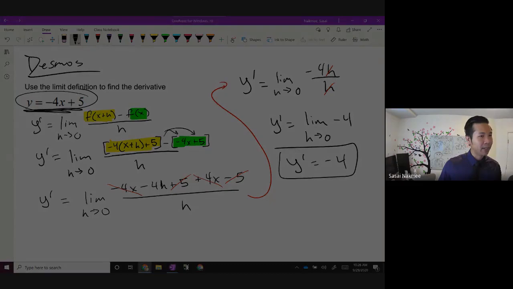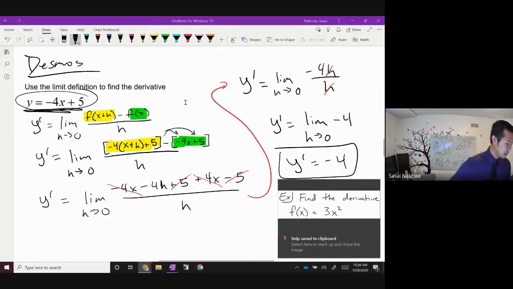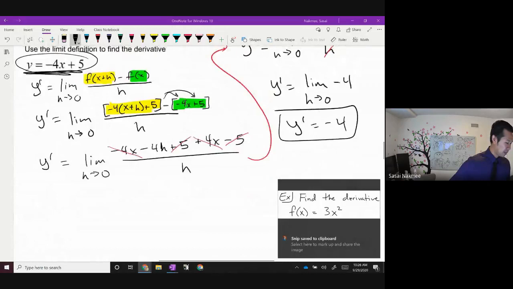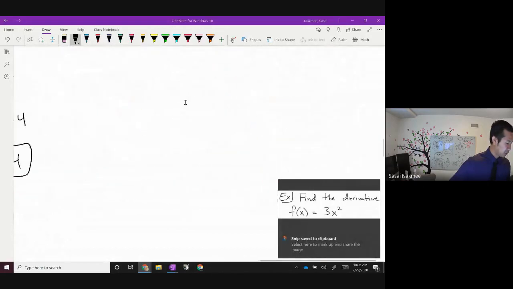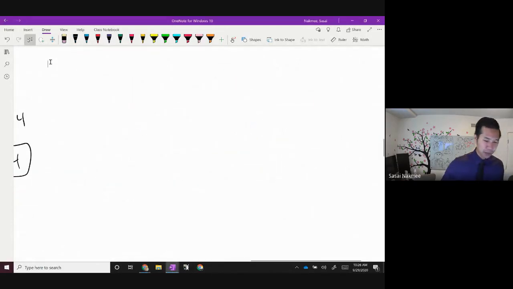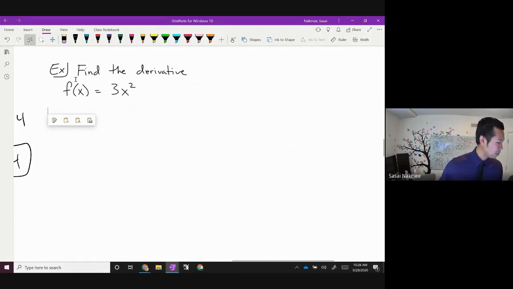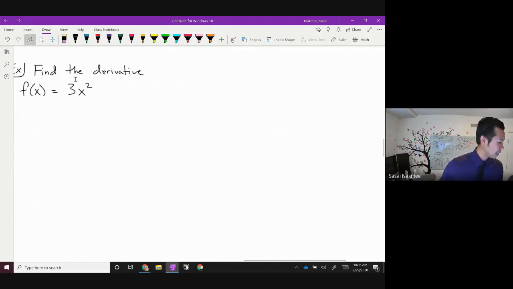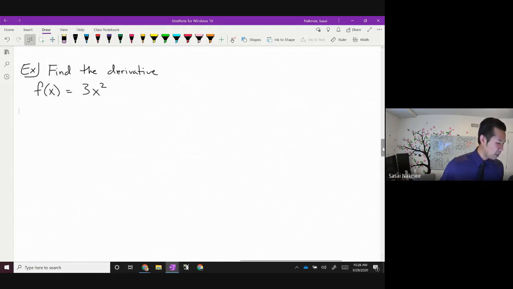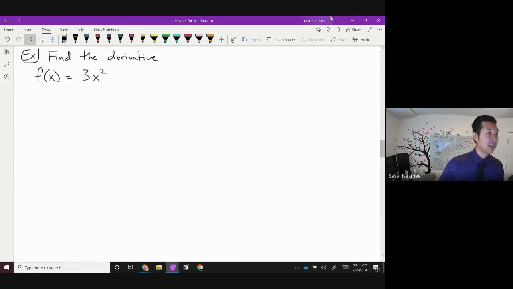Let me copy that. I don't have enough space there, so I'm going to scroll this further over here. Let's do this one. So first things first, start this off for me. Can you write what is the limit definition of the derivative of this one right now? I don't want the work on the pair deck. I just want the setup on the pair deck first. Can you give me this part first? Can you tell me what is f?